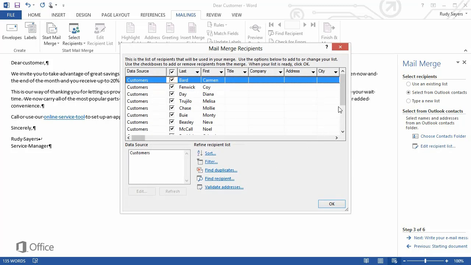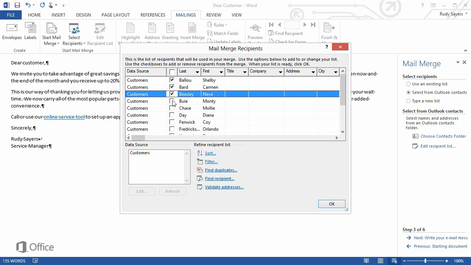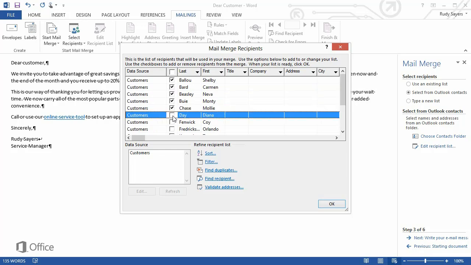If you want, you can check through the list and edit it before you run the mail merge. For example, if you have a large list, you may want to send the email in chunks. You can click the arrow next to Last and sort the list in ascending order. Uncheck the box at the top to uncheck all the contacts. Then start by sending email only to contacts with last names that begin with B, C, and D. When you're done, click OK.